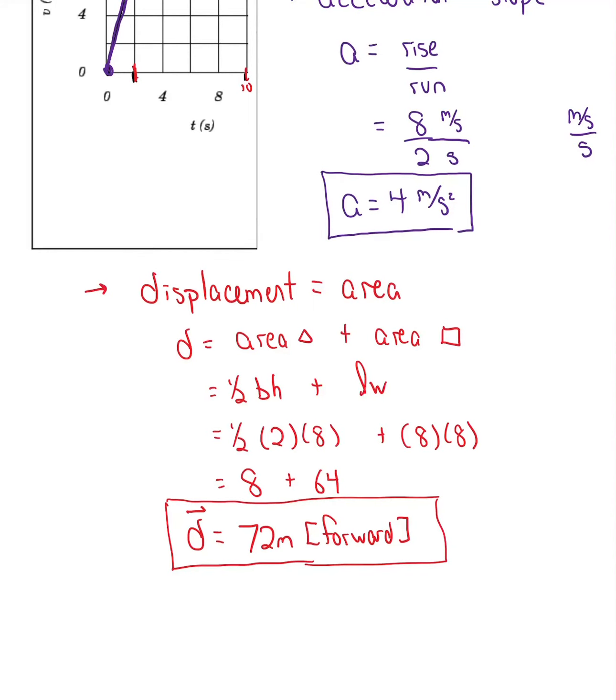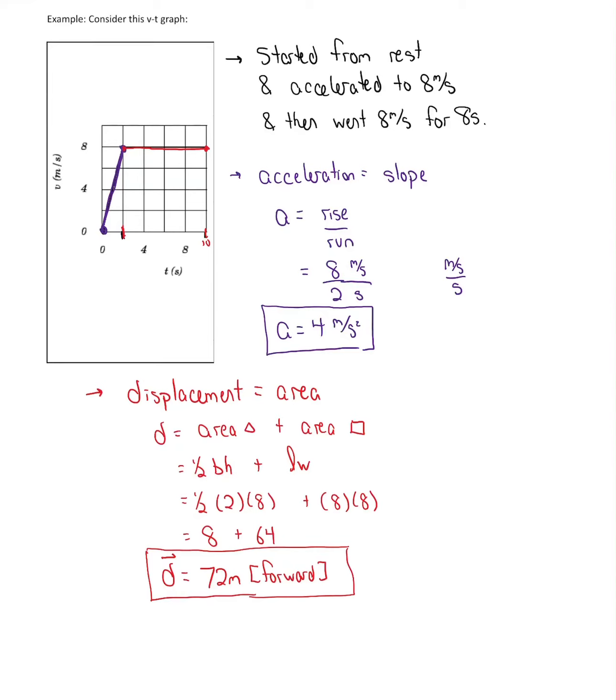That's how we break down VT graphs. And this one gave us all 3 pieces of information. The velocity information up here in black, telling us how fast it went. That's this. Acceleration information, I did that in purple, telling us basically by looking at the slopes. And then finally in red, we also get displacement information.